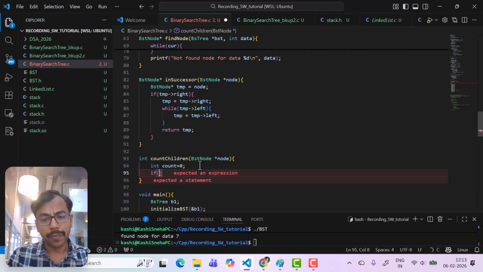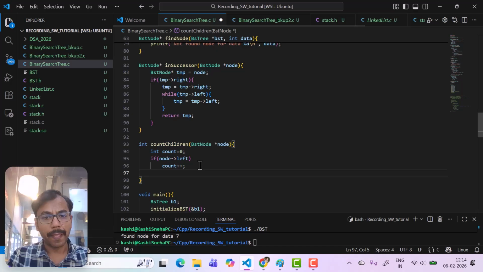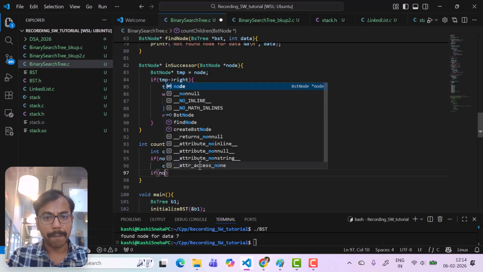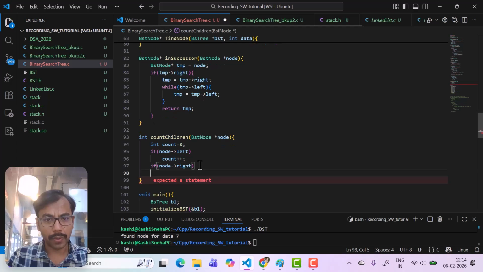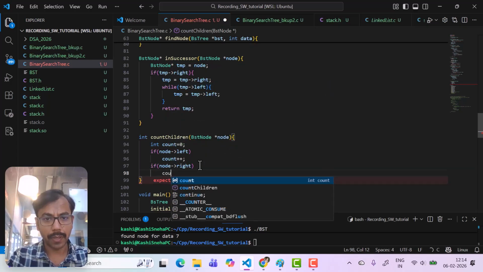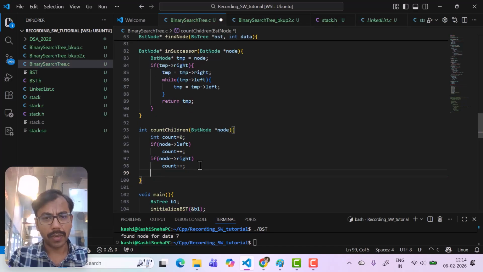If node left is there, we will do count plus plus. If node right is there, then also we'll do count plus plus. Yeah, that's all. After that we'll just return count.